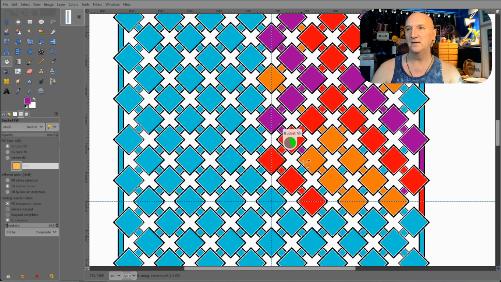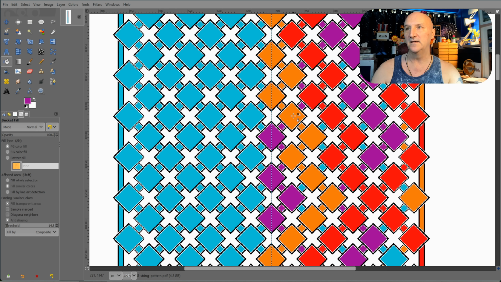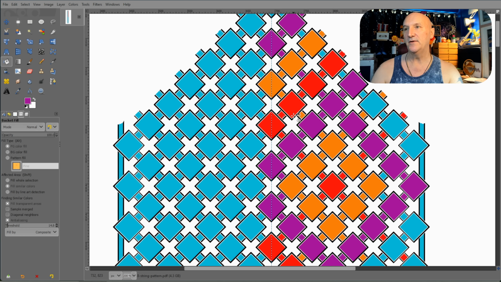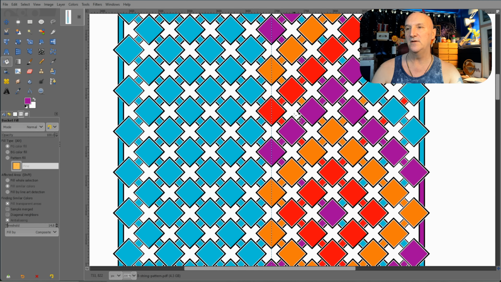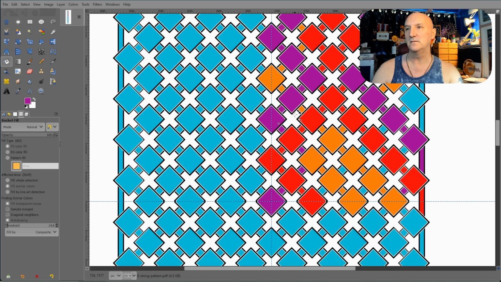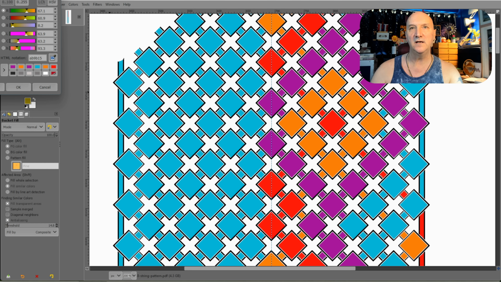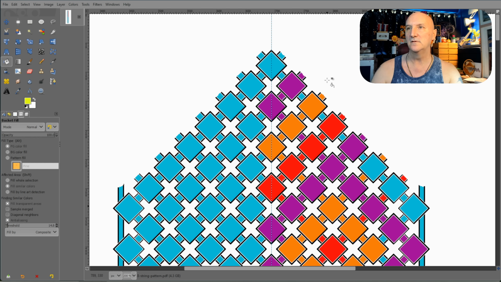This purple here has to come off the orange, and it's obviously a purple again, because again, the middle, if we're doing the symmetry, that's going to be the same thing. So now the question is, what do we do with the last strings? Do they all get to be the same color? Probably, right? Let's find a nice bright yellow.